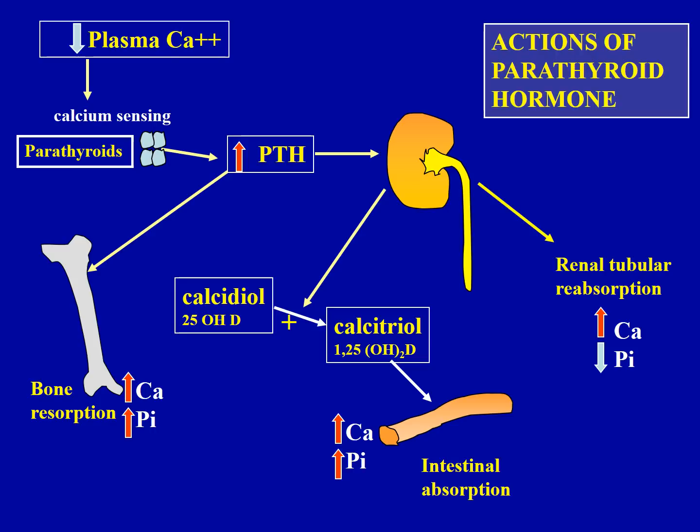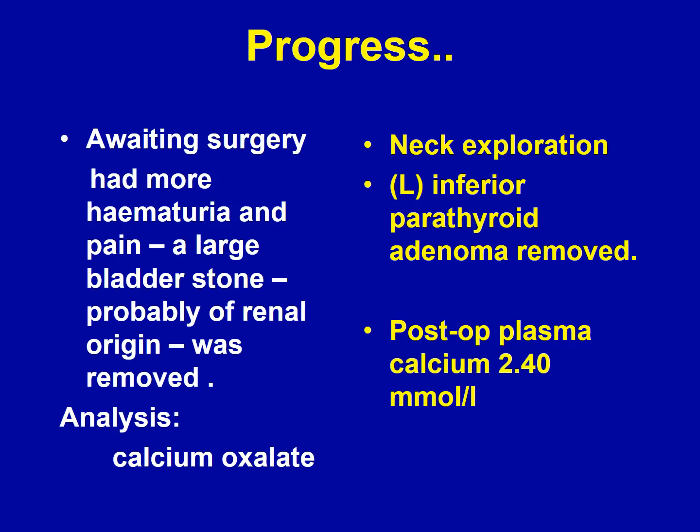Just to remind you about the actions of parathyroid hormone, increases in parathyroid hormone act to restore or increase the serum calcium by directly increasing renal tubular reabsorption of calcium, by stimulating bone resorption to increase the flux of calcium and phosphate from bone into the extracellular fluid, and through an indirect and long loop mechanism stimulate the renal 1-alpha hydroxylase activity that is responsible for the conversion of vitamin D precursor 25-hydroxyvitamin D to the bioactive form calcitriol, or 1,25-dihydroxyvitamin D, which increases serum calcium by stimulating intestinal absorption of calcium and phosphate.